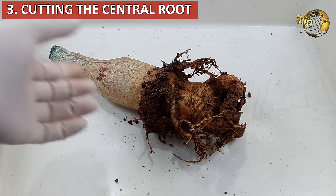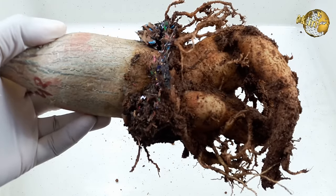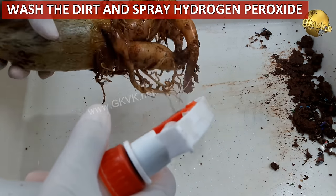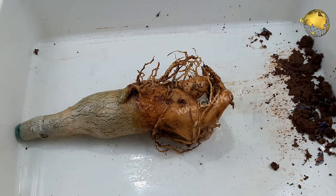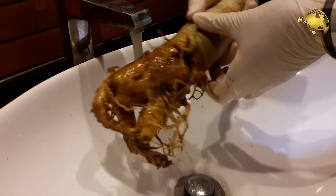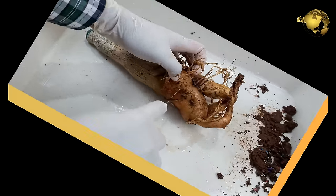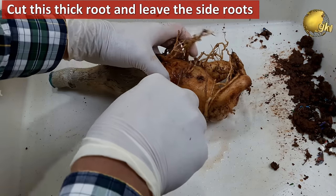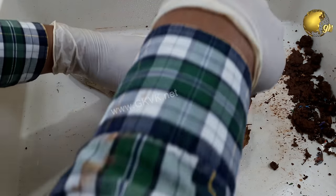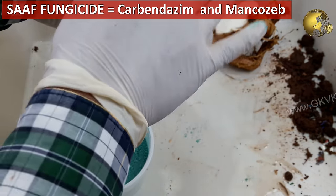The third tip is cutting the central root — perhaps this is the tap root of adenium. The cortex is actually the storage organ of adenium, an adaptation from mainly the stem and also partly the root. This cutting is a very important step in widening the cortex. Before carrying out cutting, try to wash or spray the root with hydrogen peroxide solution, about 1 teaspoon in 1 liter of water, or first wash the dirt in running water and then spray some hydrogen peroxide solution on the roots. Make sure when you are performing cutting, disinfect the cutting tool with a hydrogen peroxide solution or any household antiseptic like Dettol. Cut this root and leave the roots around the sides — you can cut carefully without damaging the side roots.